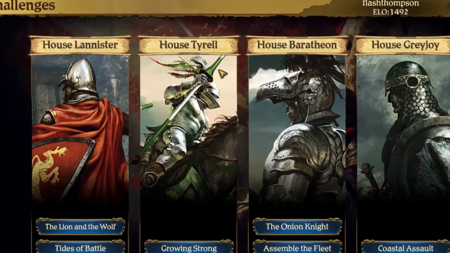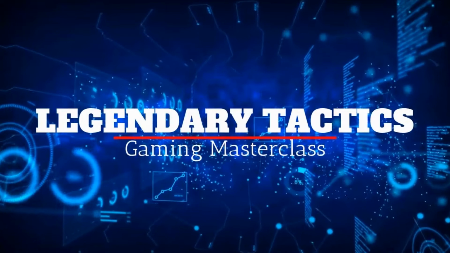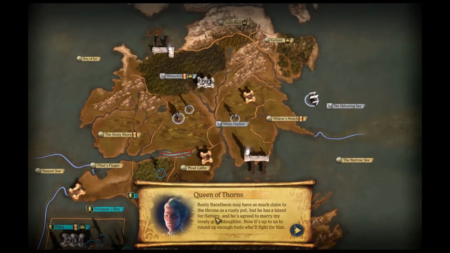This is Game of Thrones, the challenges. We're looking at House Tyrell, Growing Strong. This is Legendary Tactics. By far, one of the hardest challenges is this Growing Strong by House Tyrell. We are going to work at it today and show you one way that you can complete the victory.